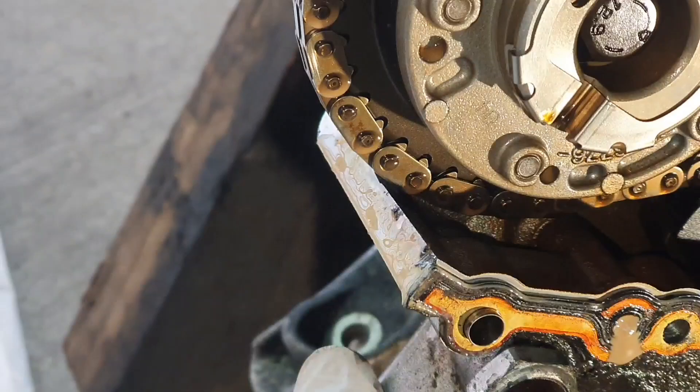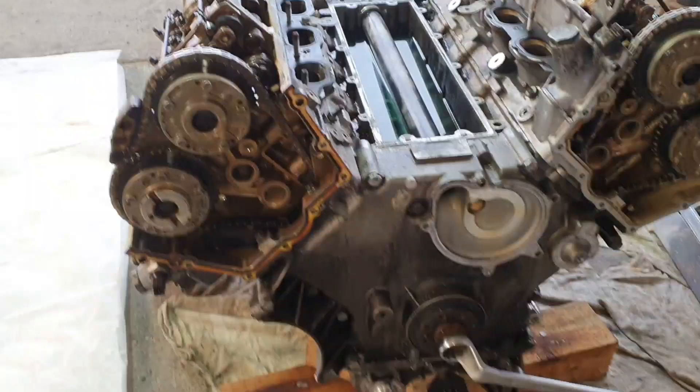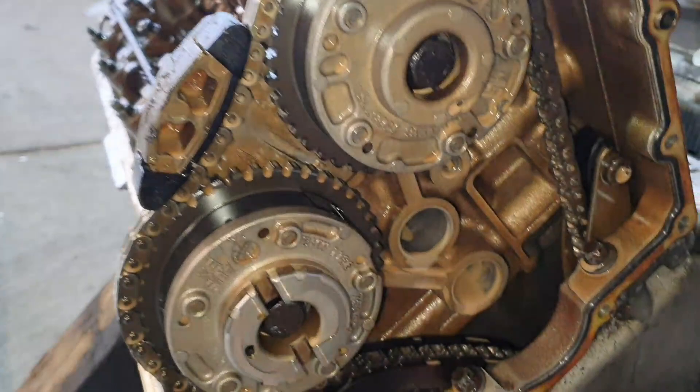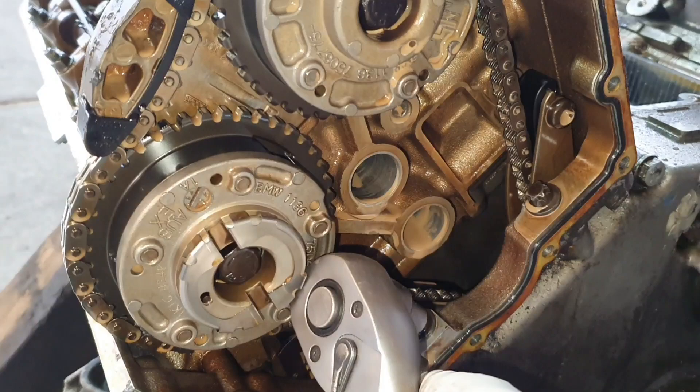The timing chain and the guides look decent - not new but decent. Okay, we have water in here - see that. Now maybe you can see how the water is coming out. The guide in here looks decent as well. We can take the tensioner out - 27, 24. The oil sander unit. In order to remove this cover we have to start by removing these two bolts, these are E12, but in order to remove this one on both sides we have to take the chain and the Vanos unit out from the camshaft, because you cannot remove it with a normal socket as there is no place to put the socket in there.